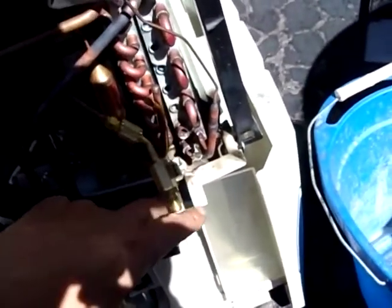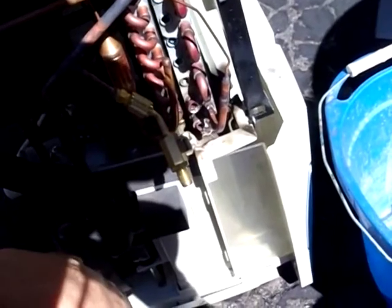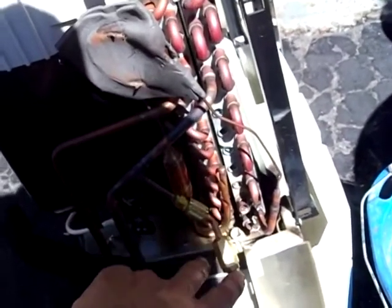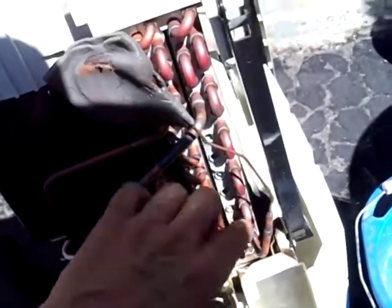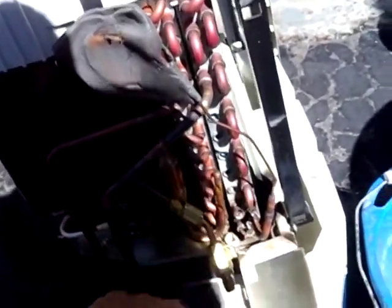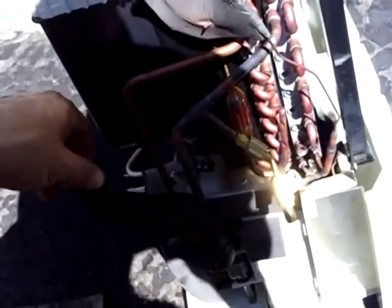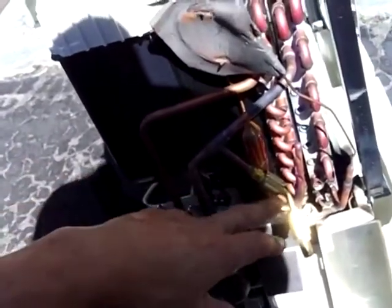valve here. So now I pumped the vacuum down to like minus 20, I think. Yeah, 20 or 21. And I have it closed off, so I'm letting it sit. And the good thing about this now is that I won't lose the vacuum when I go to add refrigerant. I can put the refrigerant line on and let it seep out, and then open it up, and the vacuum will draw it in, which is great. So that's a good thing.